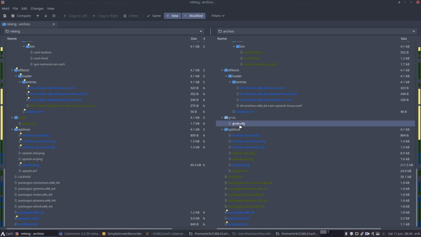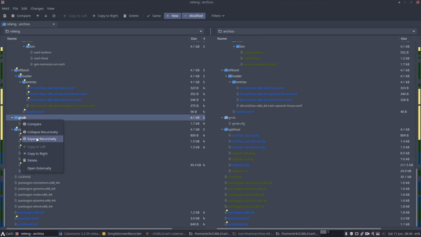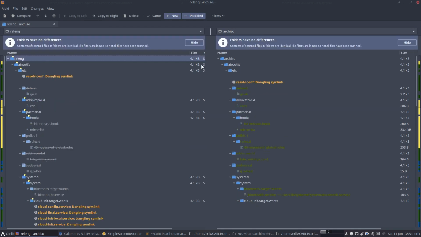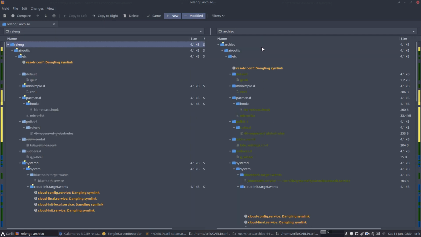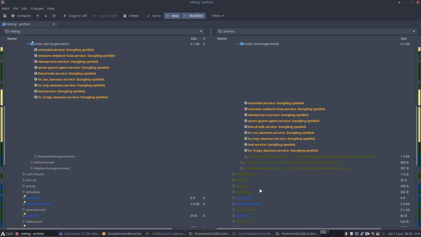Voila. Grub, that's new. That's something we need to import. So copy to the right. And then we better do a refresh. And this time from top to bottom. Carli, and then the mirror list. We're going to have access. We have SDDM. We need to log in. Bluetooth will be there. Count the stuff. 1, 2, 3, 4, 5, 6, 7, 8, 9.